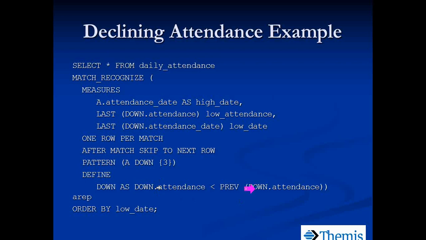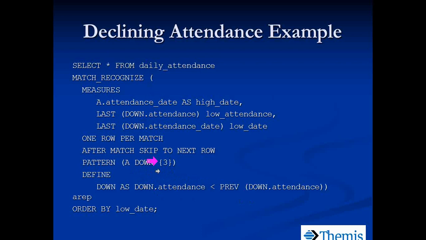All right, so what I'm matching is I grab a row from A, which is a row from the daily attendance table, and I match it to what? I take the attendance, and I try to see if it's less than the previous row that I just read. And if it is, I have a pattern match. And then I'm going to continue that for three consecutive days. All right, now after the down here, this is optional, but you have these series of what are called quantifiers, row pattern quantifiers. And here I got a curly bracket, a three, and a curly bracket. That means I'm going to be looking for exactly three pattern matches. When I hit three, I stop. That's a match. I display, in this case, one row per match, and then I go on to the next pattern match looking for it.